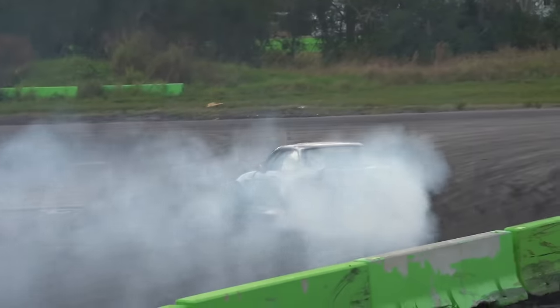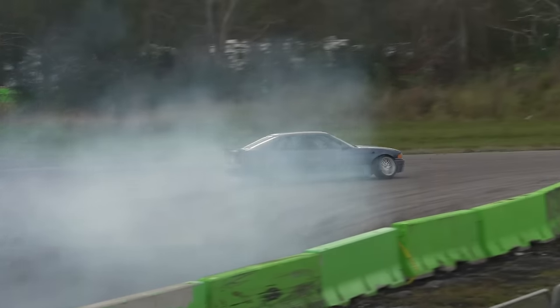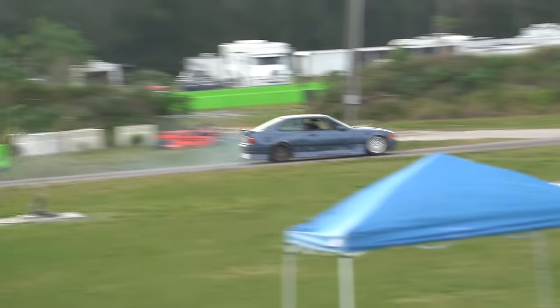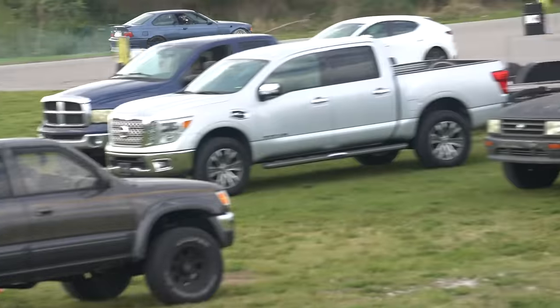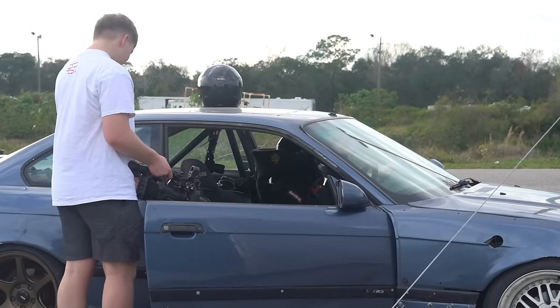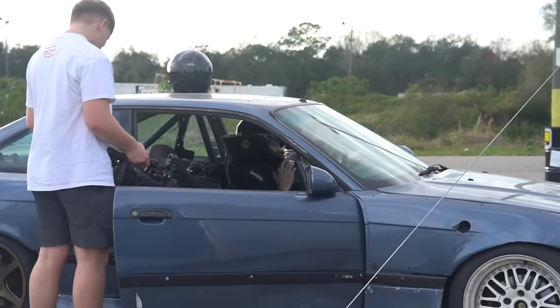It's funny jumping back and forth between these two cars because they could not be more opposite. This thing is so slow, but after I made sure it worked after all our little changes, it was time for Billy to be the first one to hop in, take the reins, and see what he can do in a drift car.